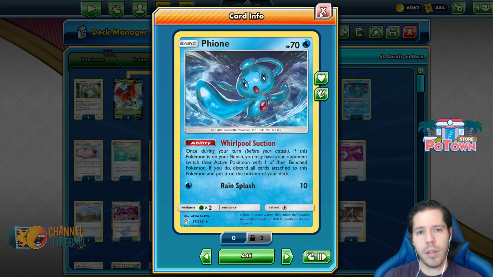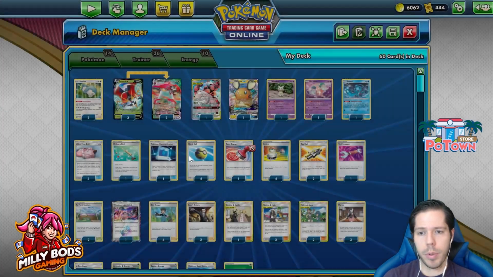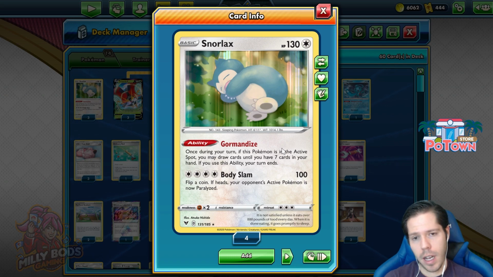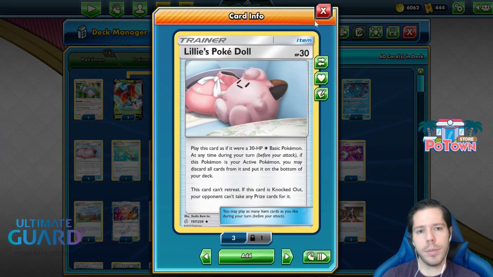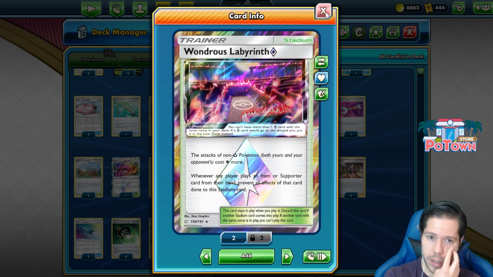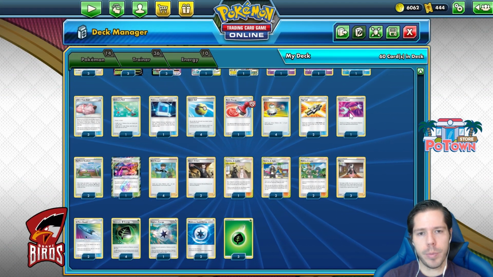We have Phione to mess around with our opponent's active. We have a single Dedenne in case we need that extra push for draw. And we have Snorlax with the Gourmandize ability to help us set up by drawing up to 7 cards into our hand, and then our turn finishes. We have Lily's Pokédoll to help us buy turns. We also have the Wondrous Labyrinth to mess with our opponent's attack costs, which should be pretty helpful. And we have Tool Scrappers to remove those pesky Metal Goggles.